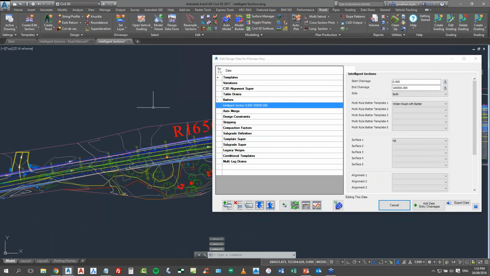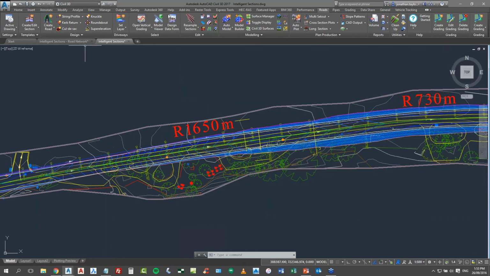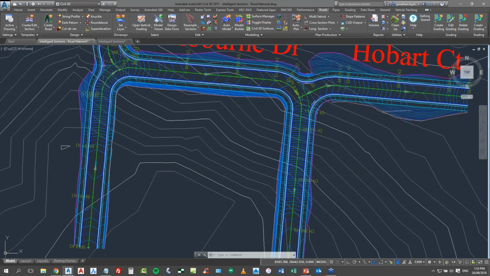This is where it begins to get a little bit more complex. Unfortunately, my notes are completely the wrong way around, so I'm just going to make sure that I'm looking at them the right way. There we go. The subdivision project is what I'm going to use for this. Particularly I'm going to use Melbourne Drive, which is this loop road going around.